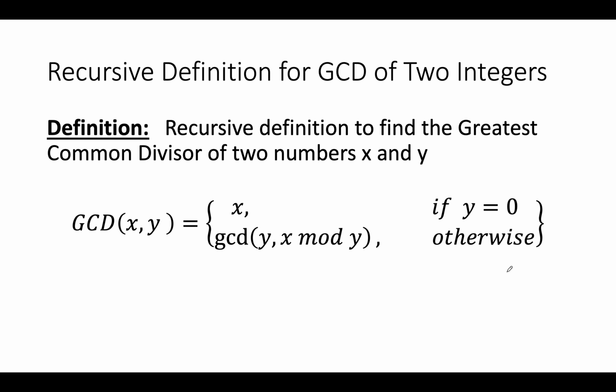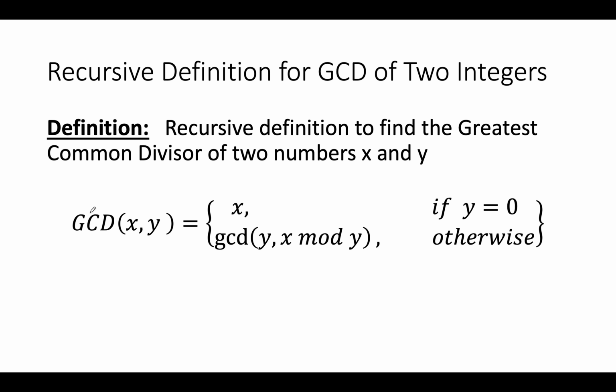Now, finding the GCD of two integers is one of the famous applications of recursive definition. When we speak about two integers, we speak about large numbers, right? In order to find the GCD of any two numbers, all we do is find the factors of the first number, the factors of the second number, and then try to find the greatest common divisor between those two. However, if I get a large number, there will be a lot of factors and it will be quite hard for us to find the GCD. Recursive definition makes it easy.